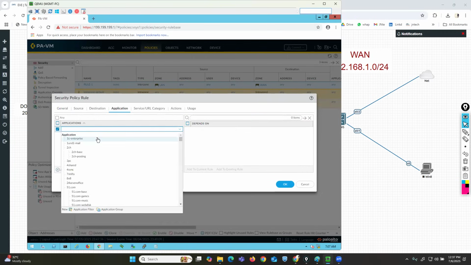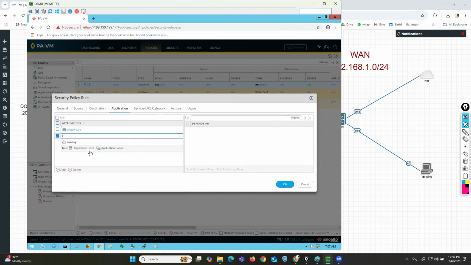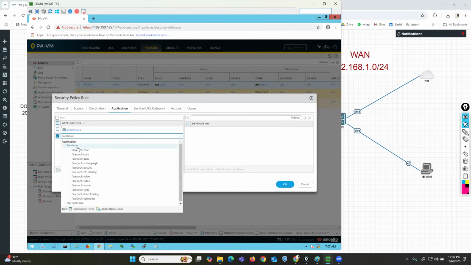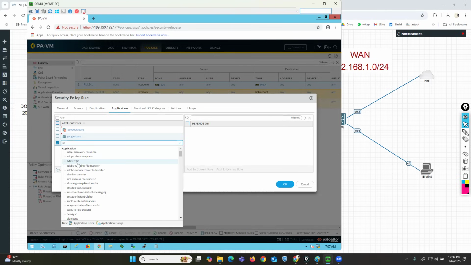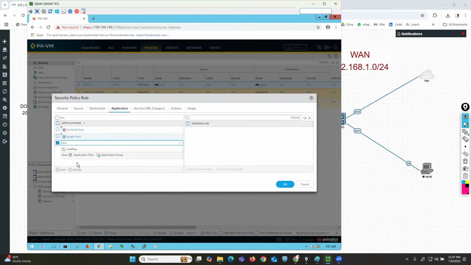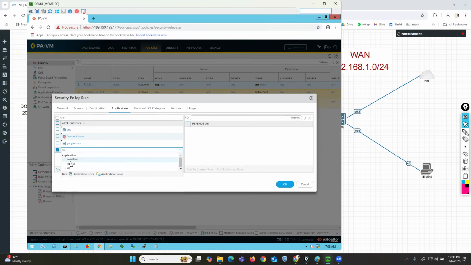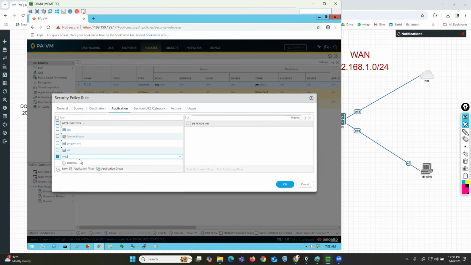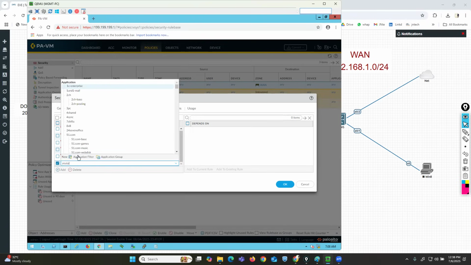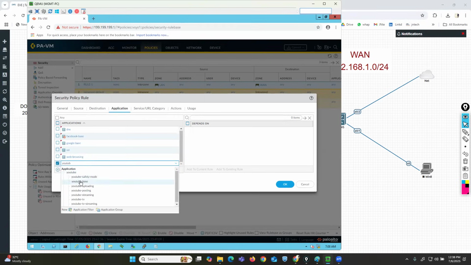If you remember our previous session, I'm adding Google base application, Facebook base application, DNS, SSL application, web browsing, and YouTube base application.